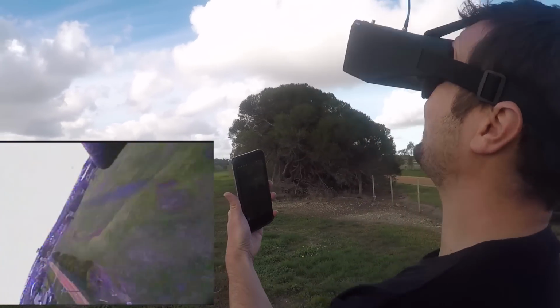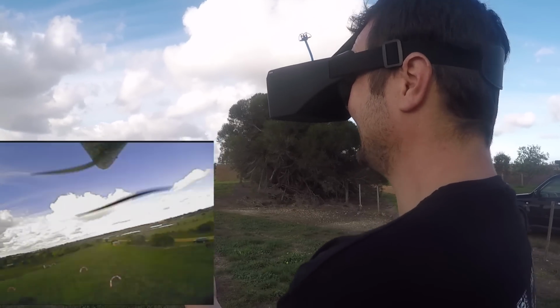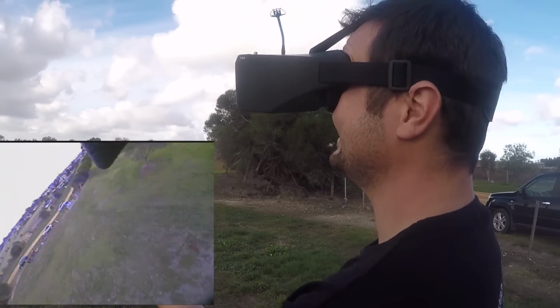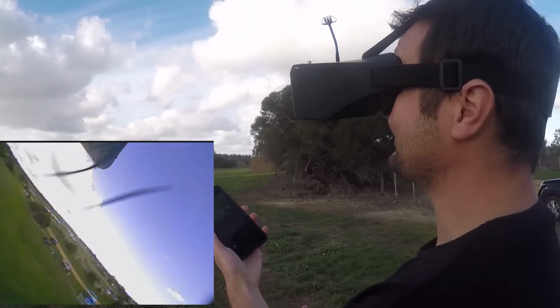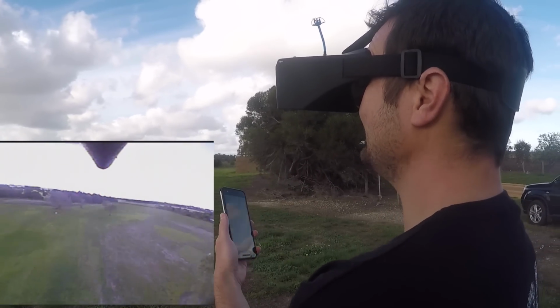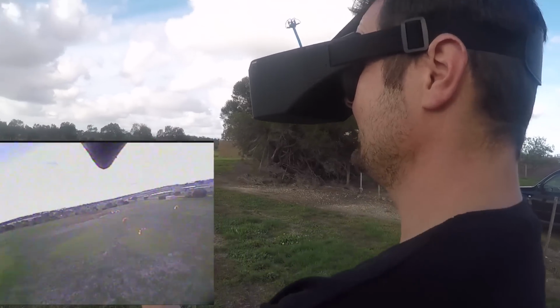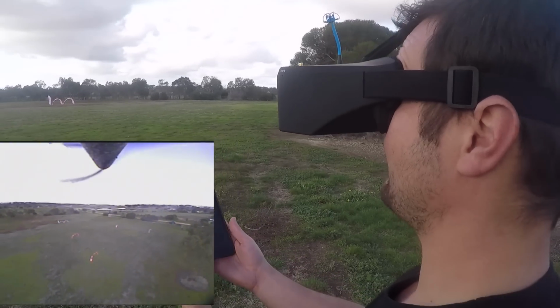Pull up, pull up! Yeah, well. Away from that tree. Away from that tree. No, okay, we're moving it. We're going away from that one. Bank right. Gee, it's not very good into the wind, but you know what? If this is the first ever, maybe if I fly right-handed.